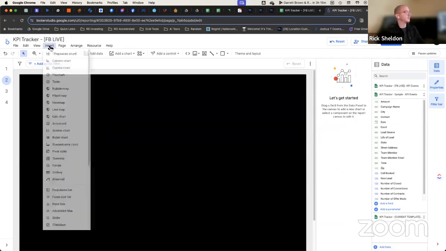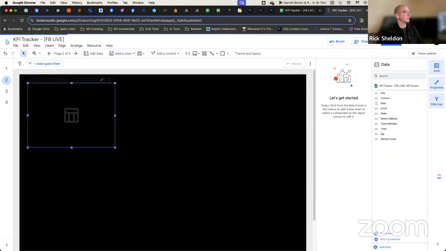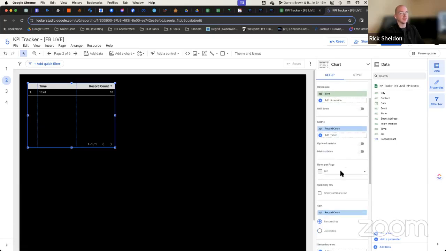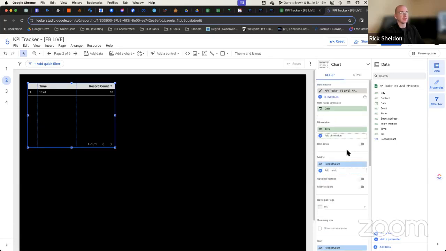So essentially, as you insert something like a table, it's going to ask you what data source do you want to use. So that's where you choose the data source that you created. And this is starting to pull from that data source, but it's using these settings over here. So we have to configure a lot of settings, and a lot of them we just have already set up in the column headings. So for example, the date, we need to drag that to make sure we're controlling for the right date range. Dimension, time, that is not really a dimension that's interesting.